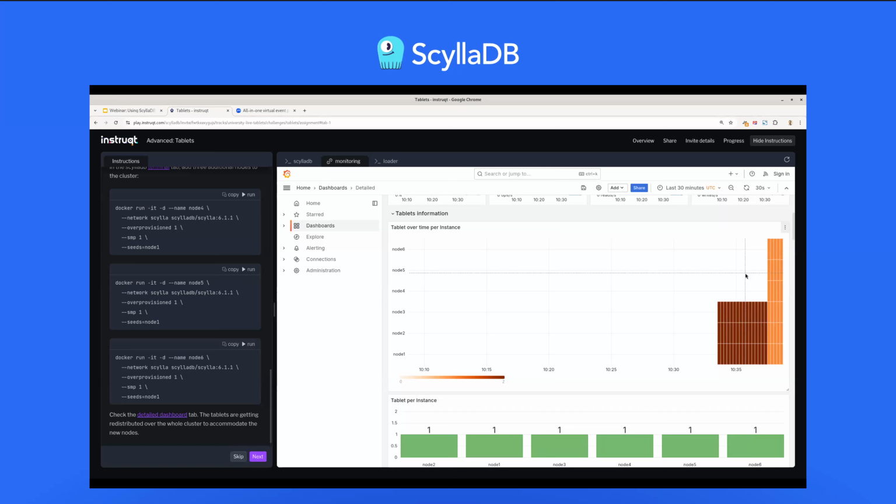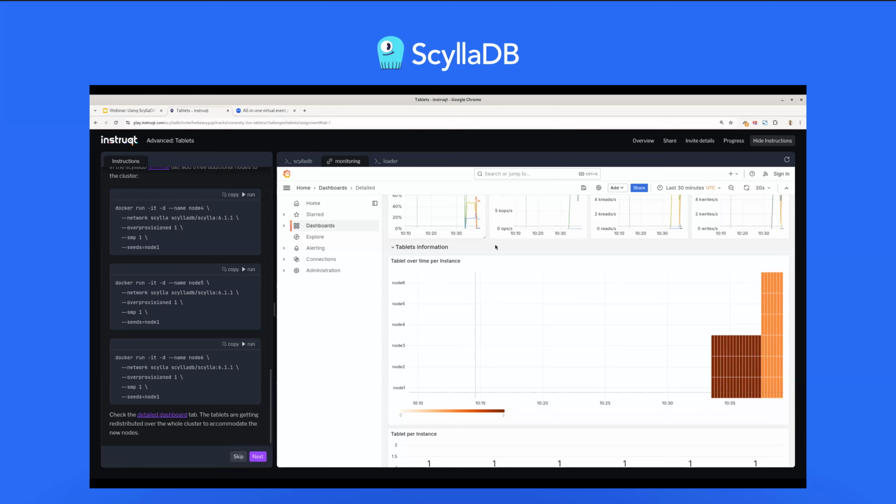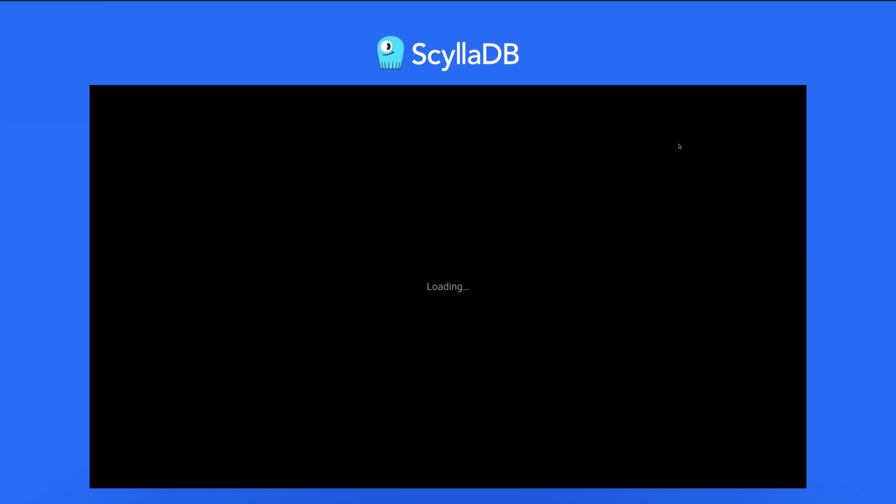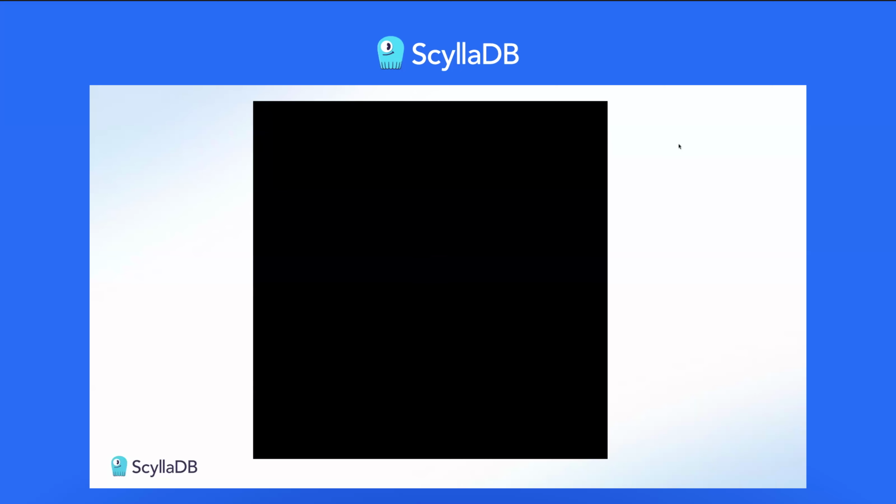So usually when you need to scale, you don't have all the time in the world, because you are scaling due to some limitation on resources. Otherwise you wouldn't scale. Maybe you forecast a burst or something like that, but in many cases, scaling is very urgent. And with tablets, it becomes much, much faster because nodes start to serve data immediately after we add the node, as you can see here. By the way, you can run the same demo yourself very easily, and I will leave the link in the comments.